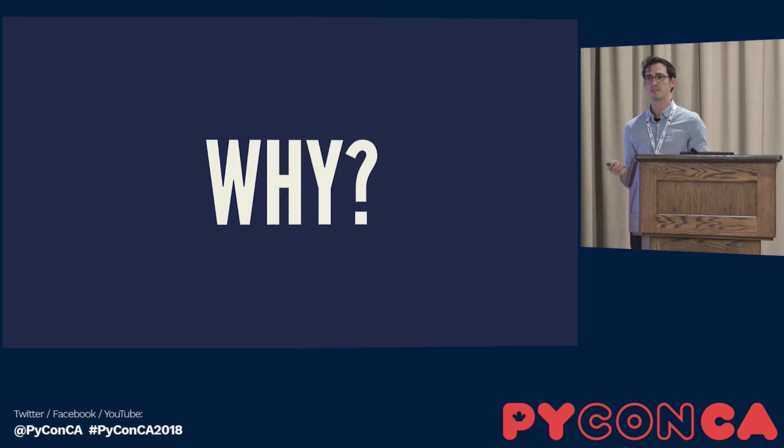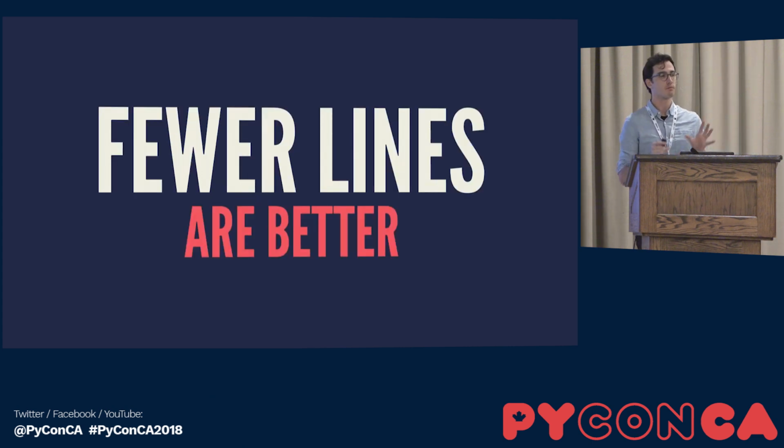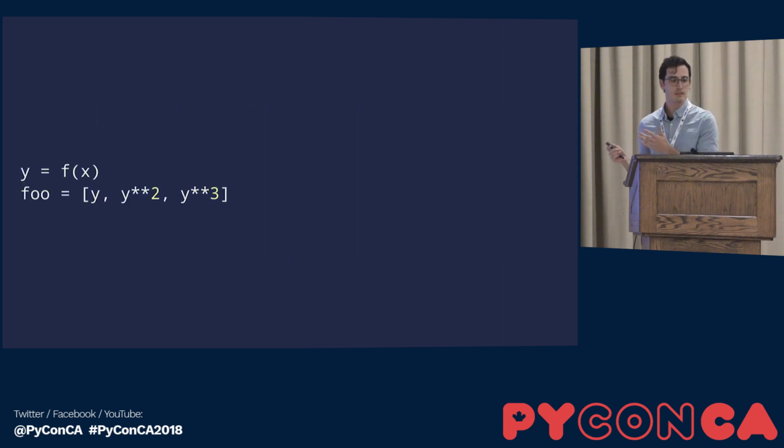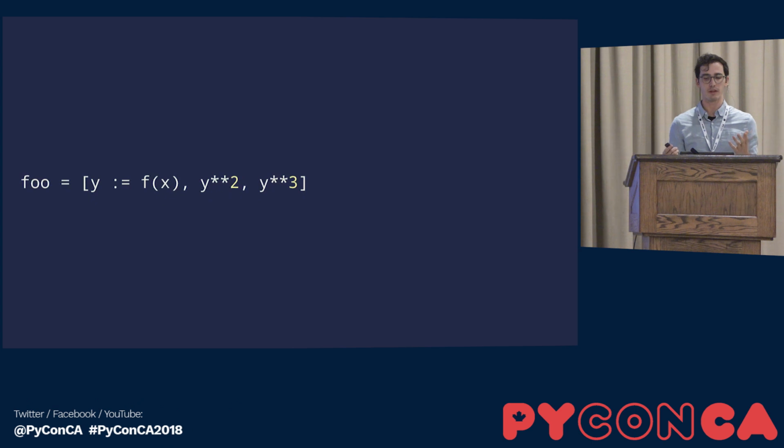OK. You might be saying, like, why? The Python code we had before was pretty good, and it still worked. And if I paid attention to where I was using expensive computations, I could avoid them entirely. That's fine. One argument for why is maybe fewer lines are better, right? I don't know if you guys know, but programmers kind of hate change. And so minimizing your diffs by at least one line is generally worth it, right? You want to minimize the amount of code that your peers, your open source maintainers have to read. And just minimizing by one line is generally worth it. So if I can turn this into this, my coworkers are going to love me, right? Maybe.